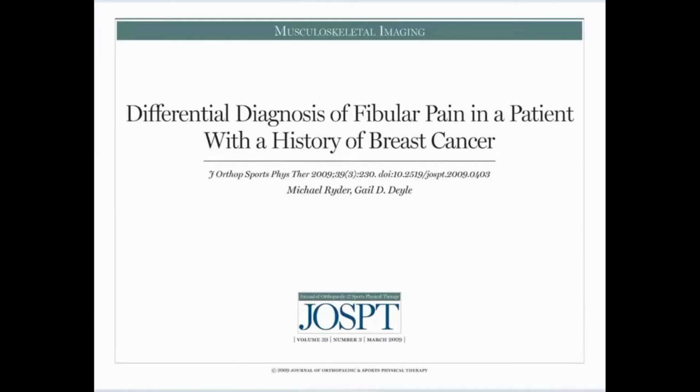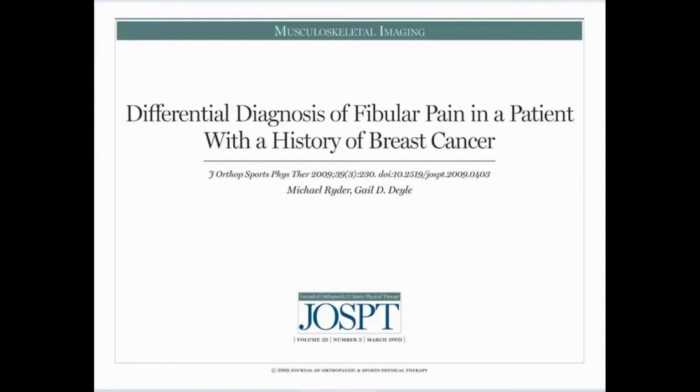Another example, this was a patient who was out running 4 weeks ago and rolled over her ankle, an inversion sprain. And here 4 weeks later she is still having ankle pain, still unable to run. She went to see a physician and was referred for plain films. Plain films were done, read by the radiologist as negative. So the patient is then referred to a physical therapist, coming with a diagnosis of ankle sprain.